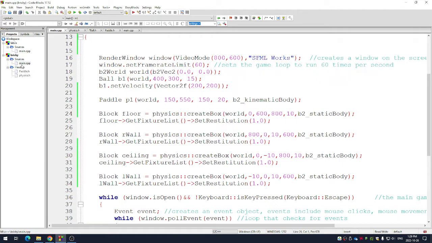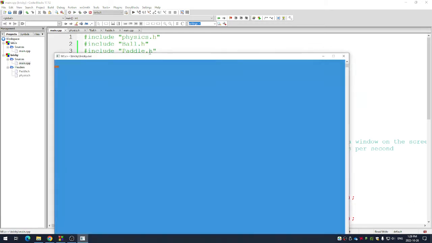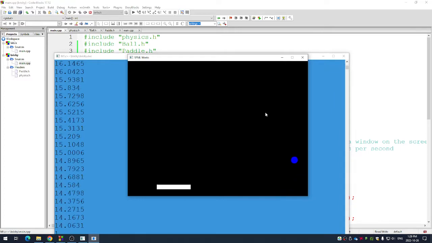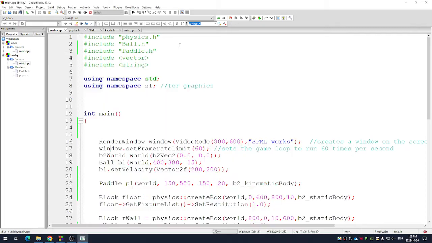Let's see. So we have a file that holds a paddle structure, and a file that also has the ball structure inside of it.